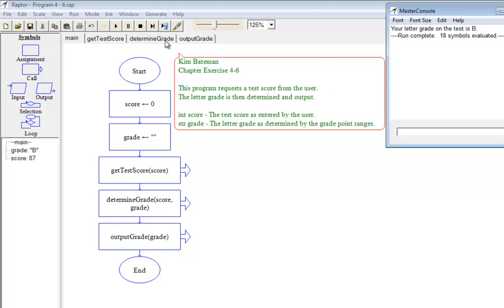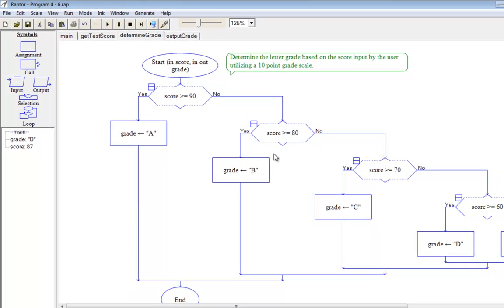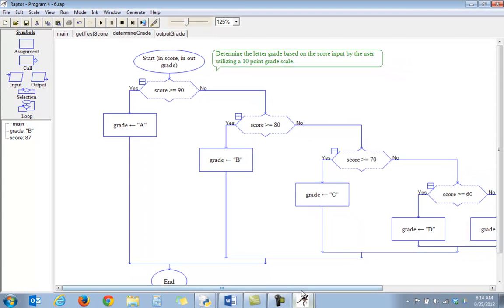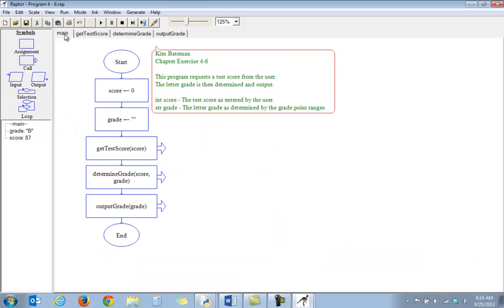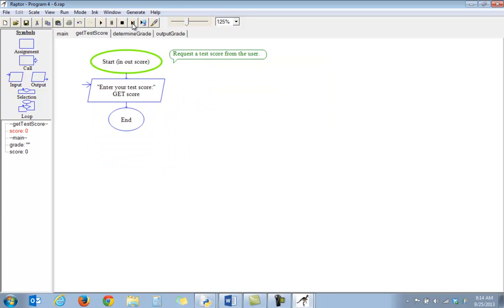But you know, when we were over here going through determine grade, we only came part way down through, and it would be really good if we tested this with a value that's going to take us clear down through all of our logic and make sure it works. So let's try this with a really low test score. So I'm going to try it again, and we'll start walking through. So here we're initializing score, initializing grade. Those are initialized over here to the left. We're moving on down into get test score. So we can see we're in get test score, and our score is currently 0.